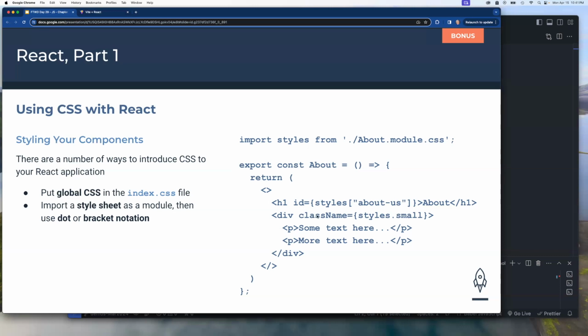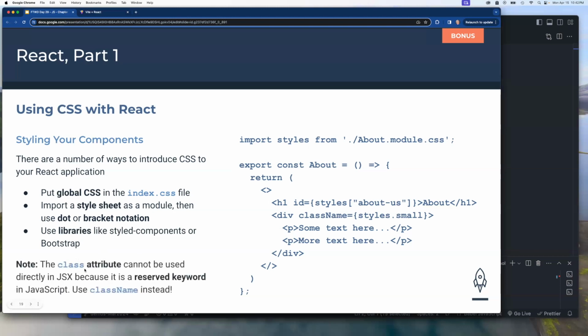And I want this class name to be styles.small so that I can apply the class from that file to this div, right? Another way to do it would be to use libraries like styled components or Bootstrap. I have used both and they're very handy.